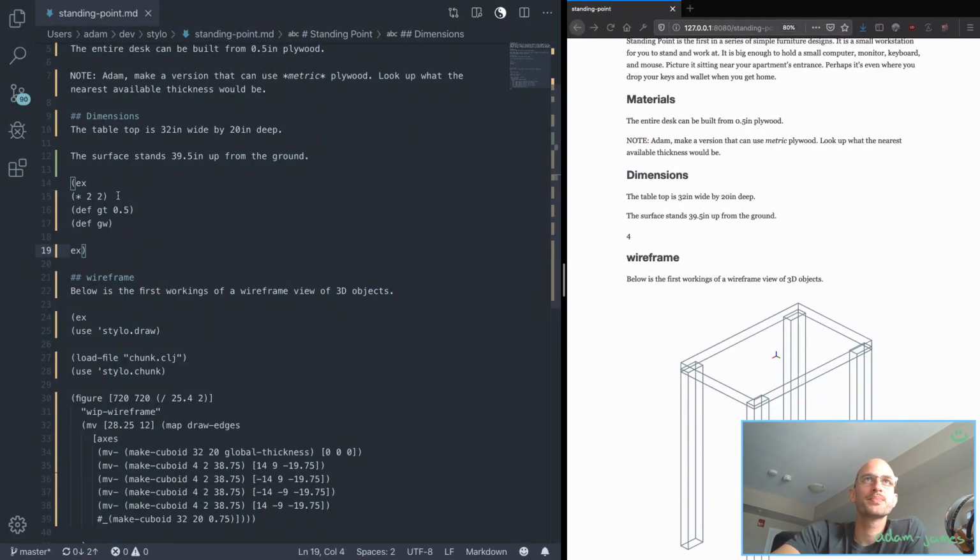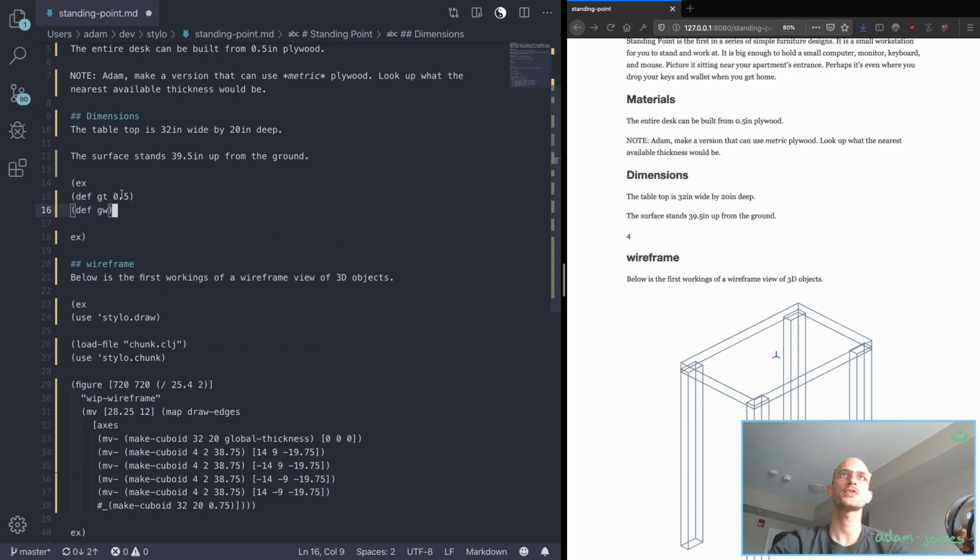Okay, so forget that noise then. We're just going to keep this part really simple right now. Global thickness, 0.5. Global width.